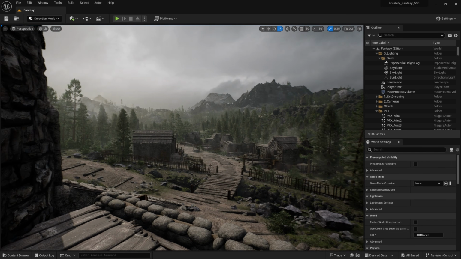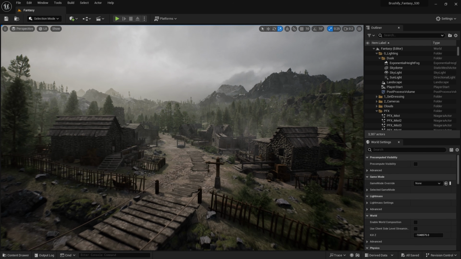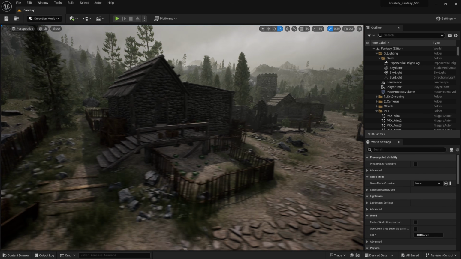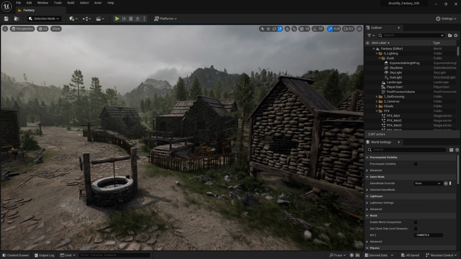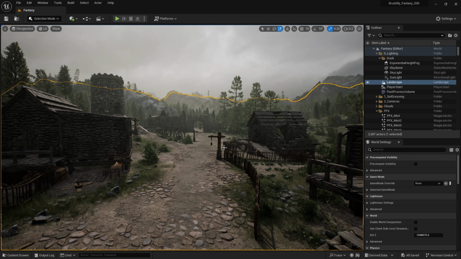So this is exactly what you'll see when you first open the example map. There's this little village here, and you can see all of the little props and some of the techniques that are used to set dress this area. All the little houses, the gardens, roads, street lamps.